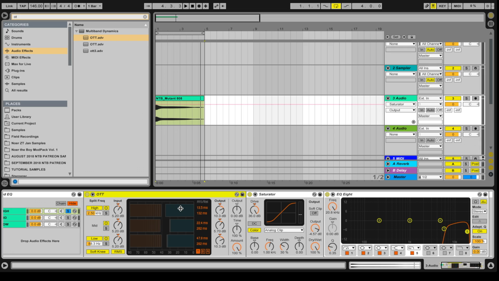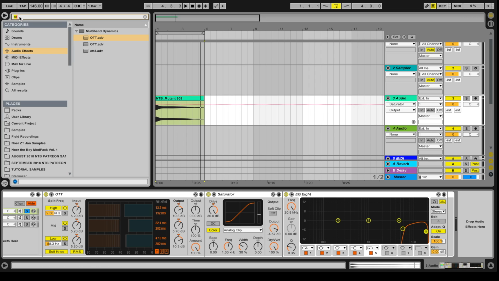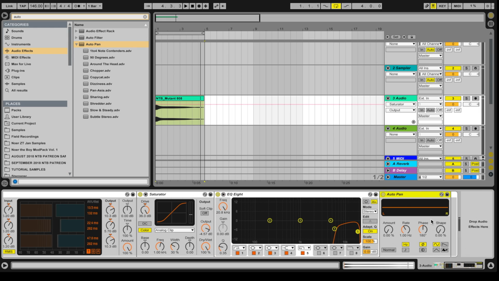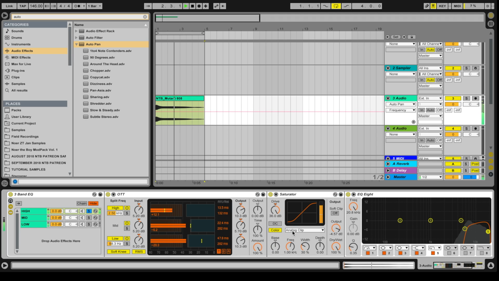So it's all about that combined effect. So one more thing I'm going to do up top is, how I added some spatial effects to this mid with the reverb? Well, I'm going to use some auto pan on this top layer on the highs, and let's throw it right after the EQ8, and let's turn that amount up maybe around 60%, and maybe that rate a little higher. And now we're going to get this cool stereo back and forth effect between the left and the right headphones or speakers. And that's just going to add some cool movement within the sample.